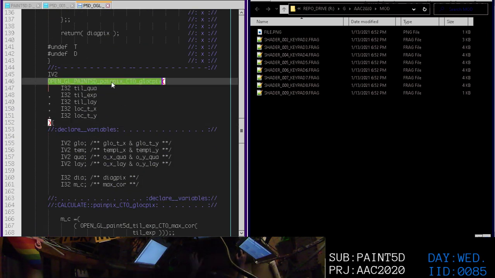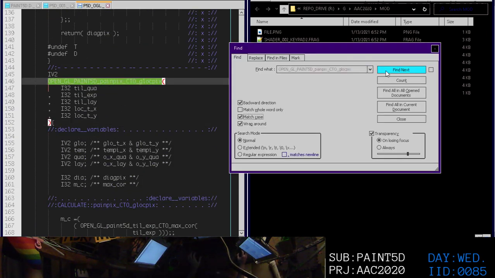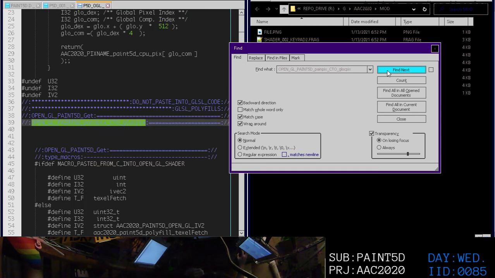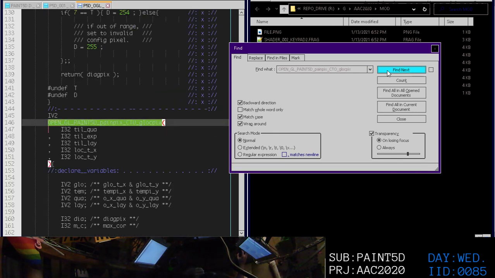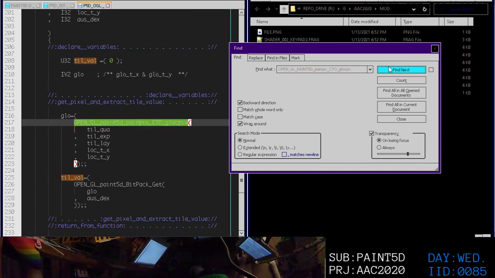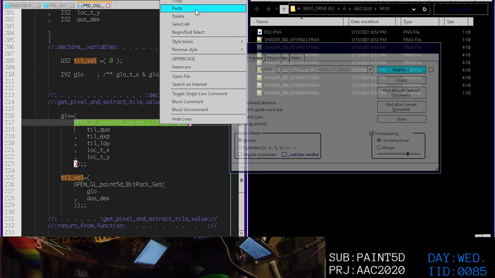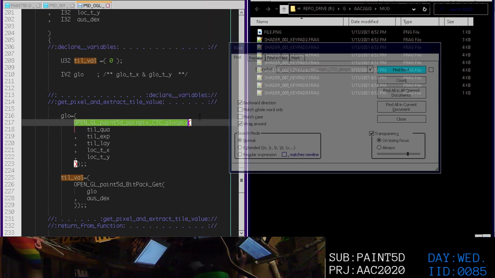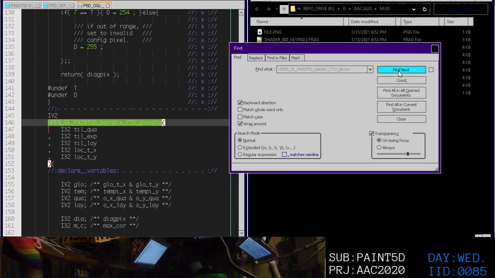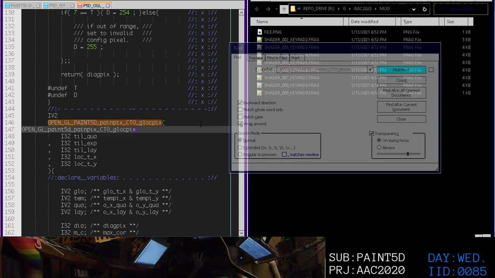Is the case correct? Yeah, so where we're calling it from, the case is somehow wrong. And I honestly don't know what the difference is. OpenGL, PAINT5D. Oh, do we do the D capital? So what's the difference between this and this? Because it looks the same to me.